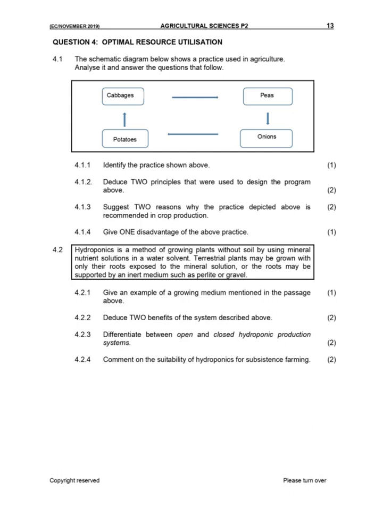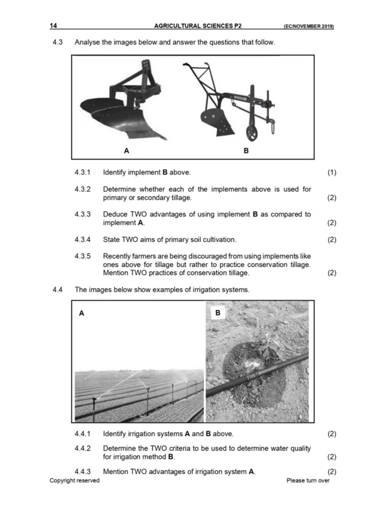Then our memo continues. Then there you go. On question 3, you've got a good 35 marks. Easy marks. Then you move to question 4. This is on optimal resource utilization. This topic you also touched on in grade 10. So this should be just a walk in the park for you, because this is something you have done in grade 10. Right? It's a continuation of using resources wisely, using resources sustainably. So take your time, read the questions carefully, and answer these questions.